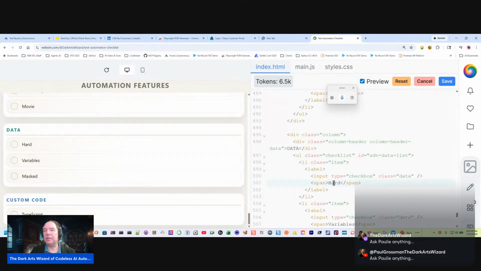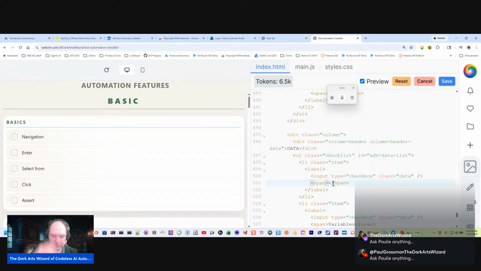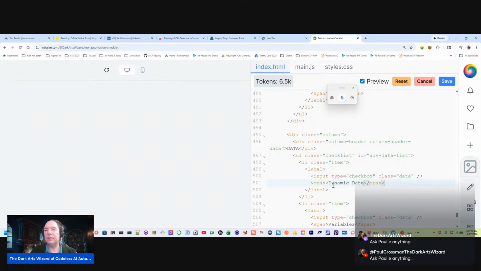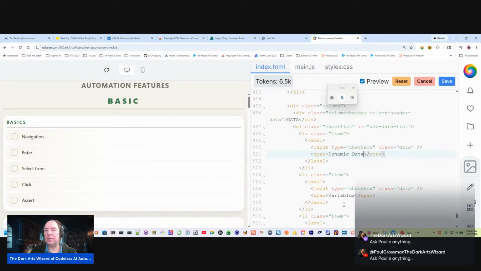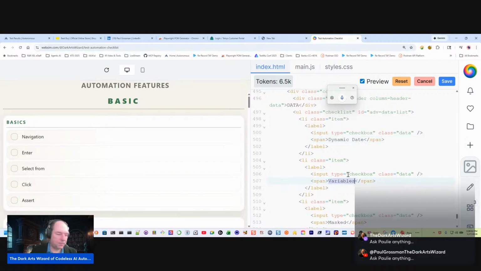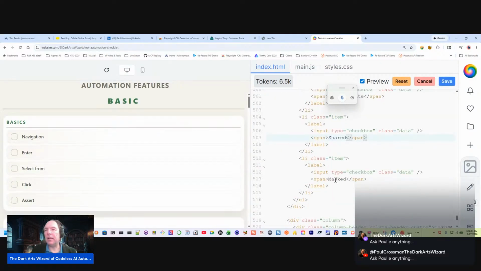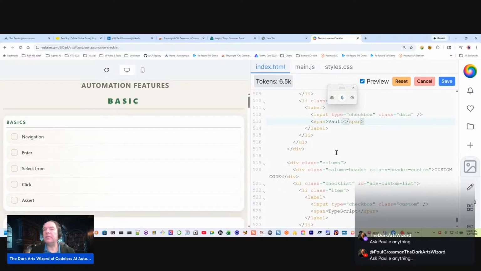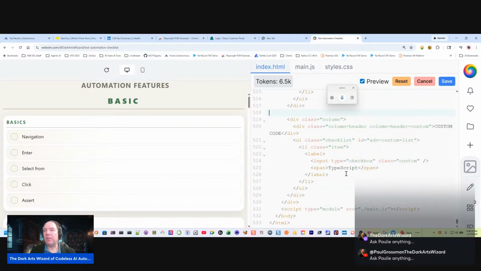Our data. Data from a vault. Let's put vault last. Dynamic data. We'll do vault shared, and this is from a vault. All right, got that.